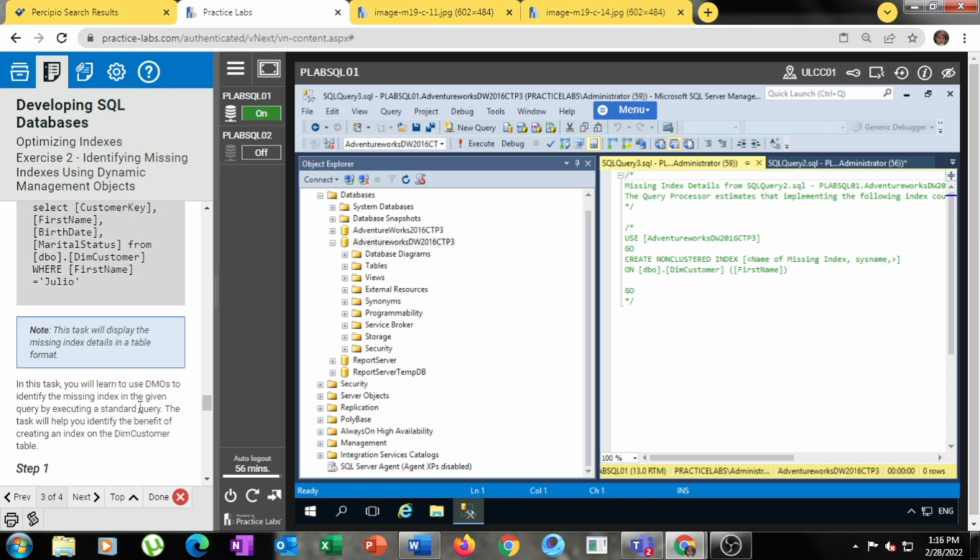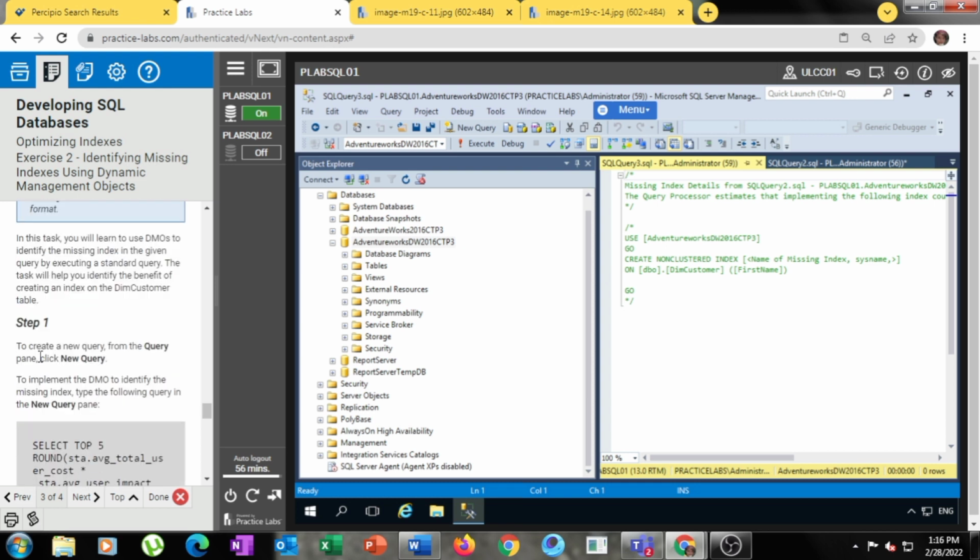In this task, you will learn to use DMOs to identify the missing index in a given query by executing a standard query. The task will help you identify the benefit of creating an index on the DimCustomer table.